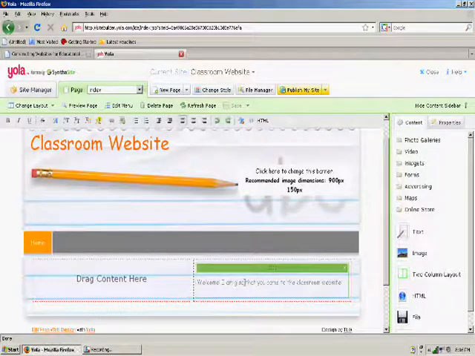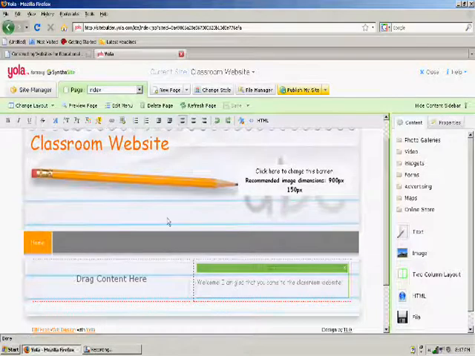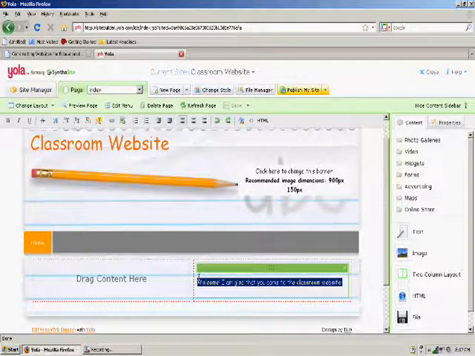To edit text, the first thing you'll need to do is click back in the text box, and when you do, you'll notice that at the top of the screen, you get a text formatting toolbar. The toolbar looks very similar to the toolbar that you would see if you were using Microsoft Word or another word processing application. To edit the text, the first thing you'll need to do is select the text. Once you've selected the text, then you're free to format it.